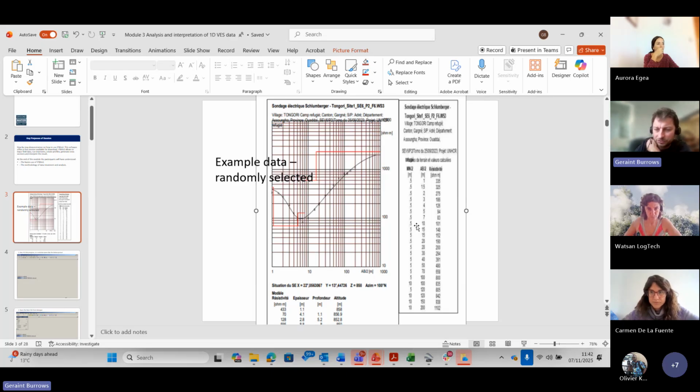The inner two electrodes in this sounding have been kept at 5 meter spacing until getting close to the end of the sounding, while the outer electrodes have been moved outwards over quite a long distance. That immediately means they're using a Schlumberger array. In fact, it's even in the title here. They're using a Schlumberger array to carry out this sounding.